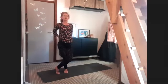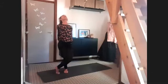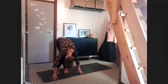Peel open the collarbones, the shoulders go back. Open the whole front body, maybe the throat and face to the sky. Good. Release and start to tip all the way forward. Bum goes high, fingertips come down. Let the head go. Back of the neck very long.